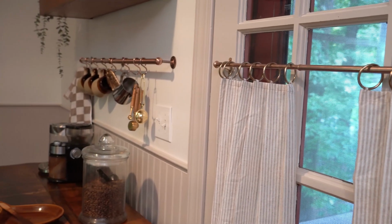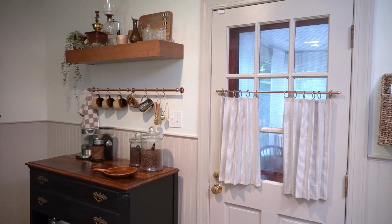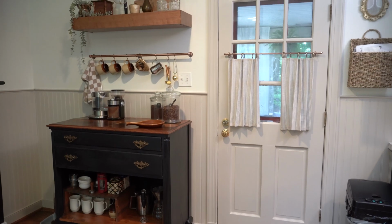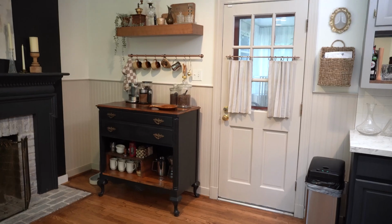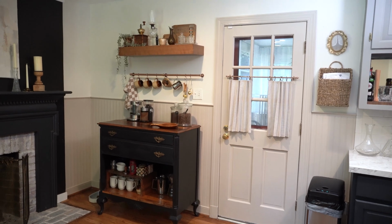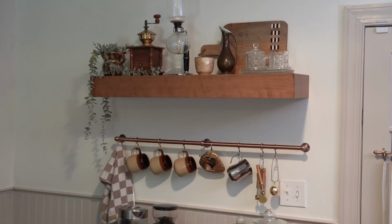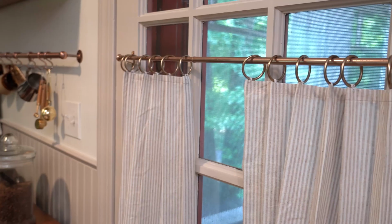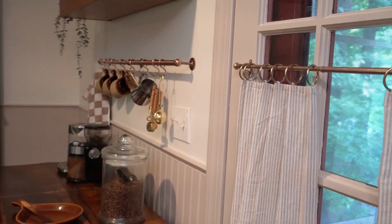That is it guys. I feel like I always say this at the end of each video, but I am truly obsessed with this coffee corner now. I feel like the whole corner fits the coffee bar and vice versa, and I cannot wait to carry this look throughout the rest of my kitchen. It's really amazing what a fresh coat of paint can do to a space. This little corner feels so clean, and I love the addition of the rack and the floating shelf.